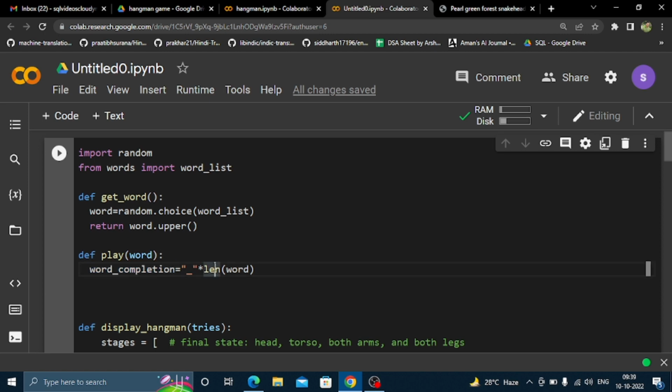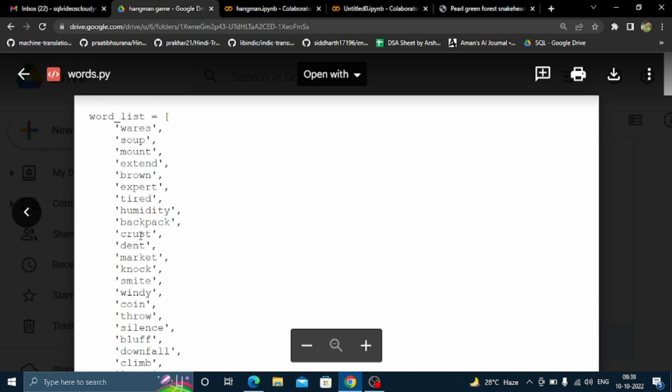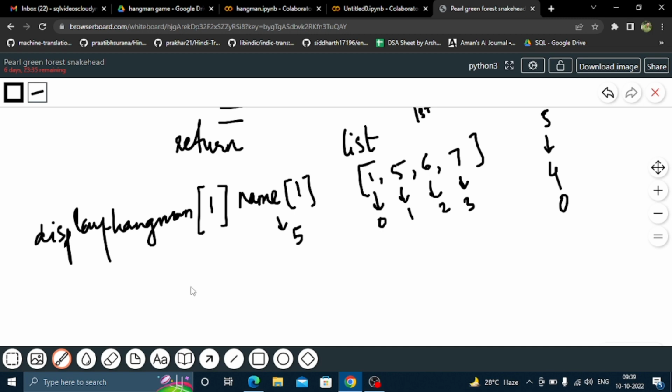What is this length of word? It will give you the length of a particular word. Suppose from this list, crust is the word that has been chosen randomly by the function random. So the length of this word crust will be 5, because the number of letters in this is 5: 1, 2, 3, 4 and 5.